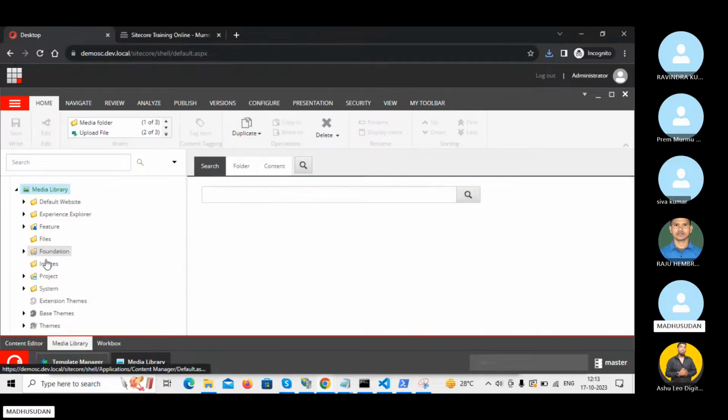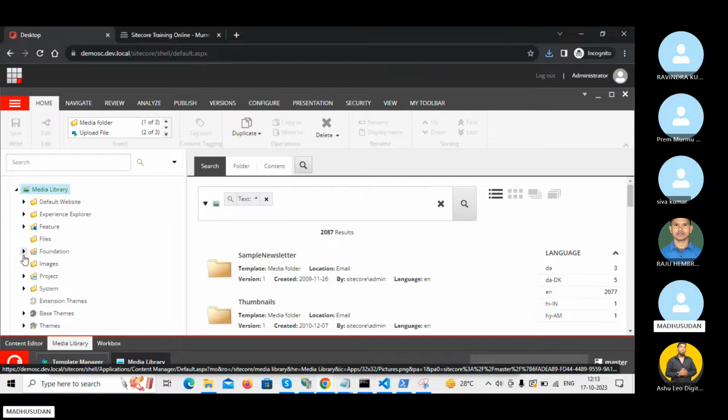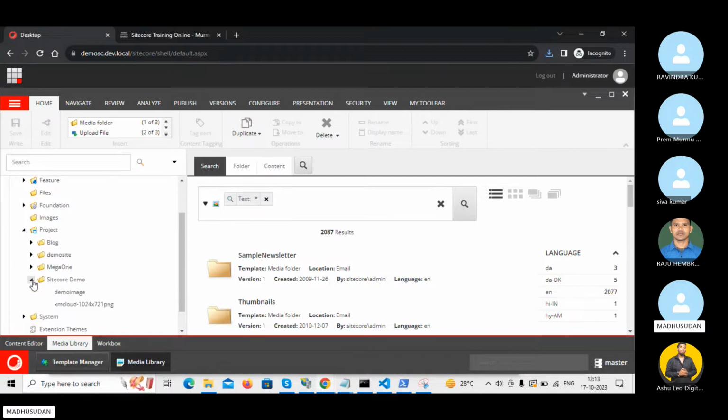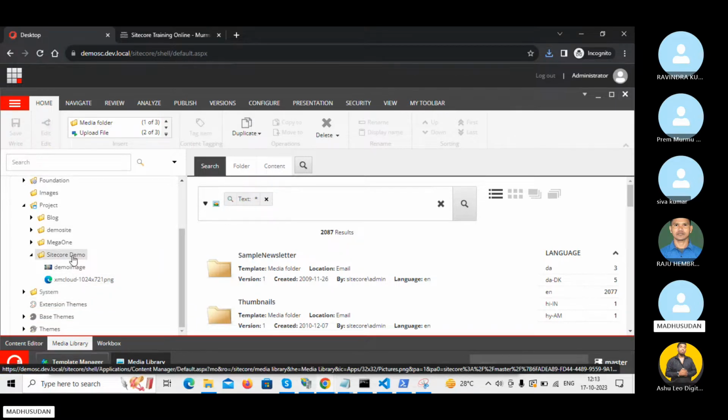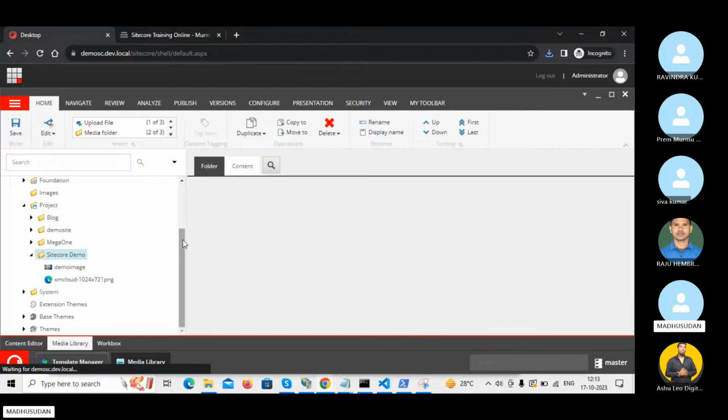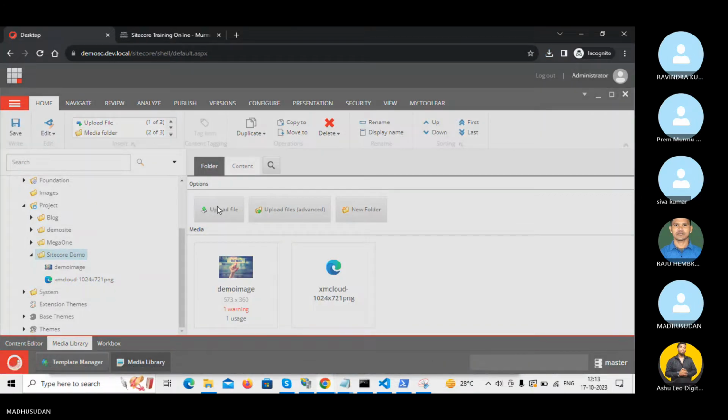First of all, in the media library section, you have to go to the image folder in the Sitecore demo. You can upload the images. Let me upload the image I have downloaded.